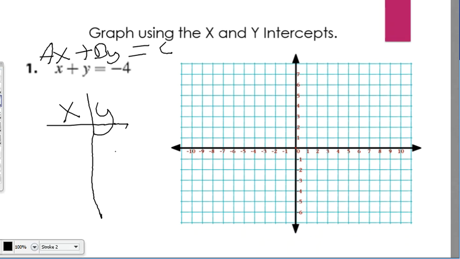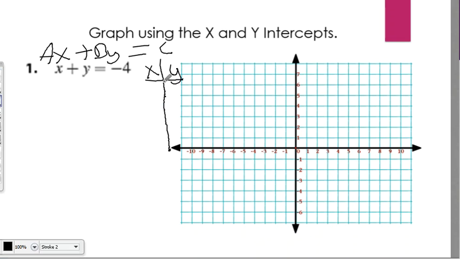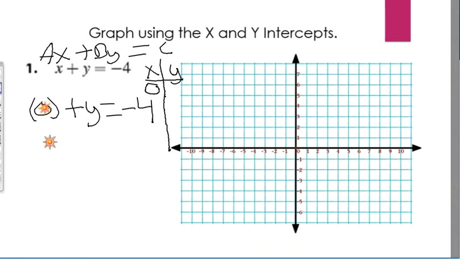And in fact, let me slide this over just a bit. Okay, so once our equation is already in standard form, we're going to let the x be 0, and we're going to solve for y. So let's take this equation, let's write it just like it is, but instead of that x, we're going to plug in 0. And if we let the x be 0, well, that means that our y is going to equal -4.